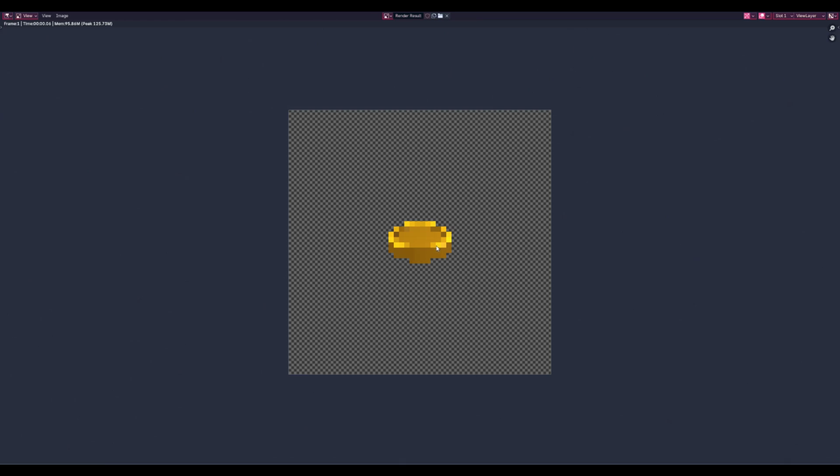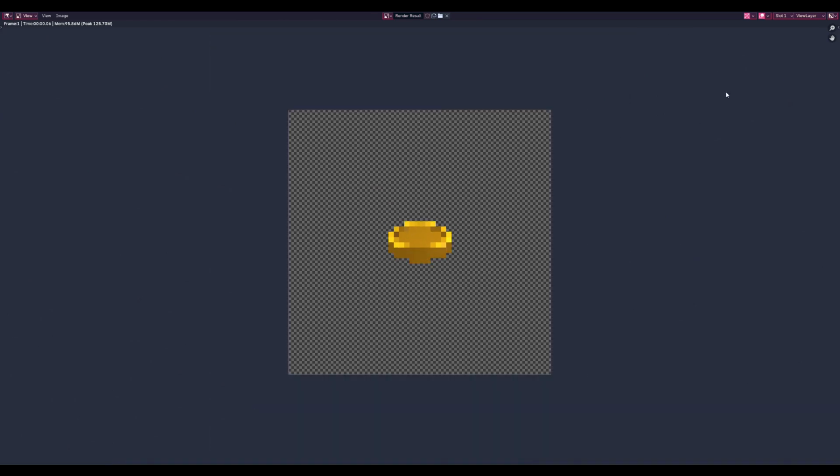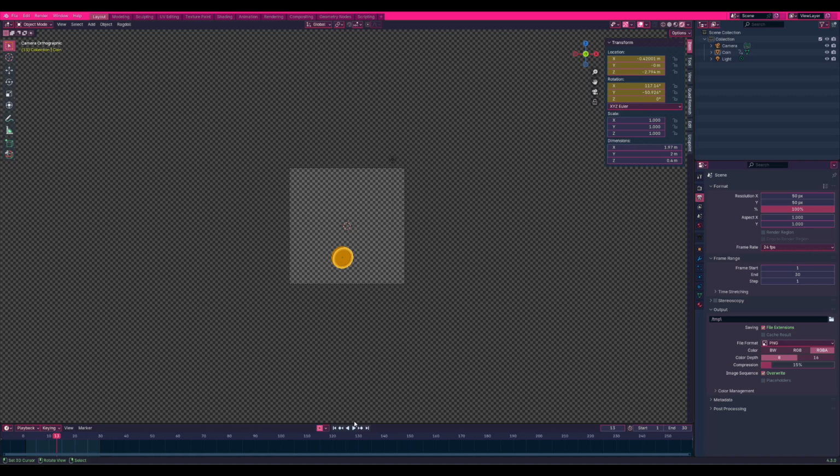we have a coin that looks pretty good, at least for pixel art. And now we're going to have to animate this. So give me 1 second and I'll go and animate this. Alright, so I have a quick animation here. I animated the coin, 30 frames. It's just going to be falling and bouncing around a little bit. I'm not the greatest animator, but for low resolution pixel art stuff, this will do just fine. So I'm going to play it.